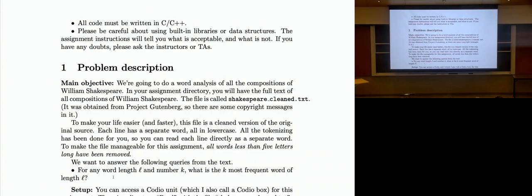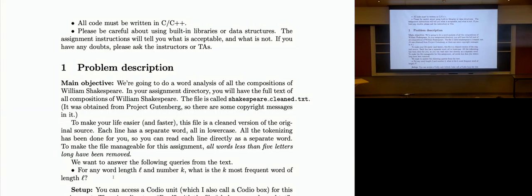Okay. So the way that you would attempt such a question is you should never think bottom up. Bottom up is like, oh, how am I going to read the words? Or where am I going to print the words? Don't worry about the I/O aspects at the beginning. First, before you start coding, you should work on paper and try to think.